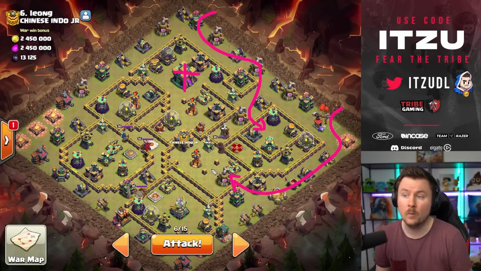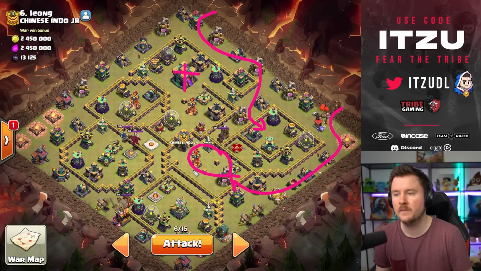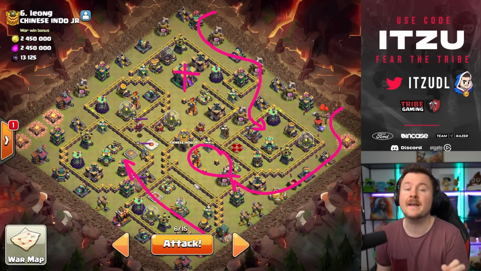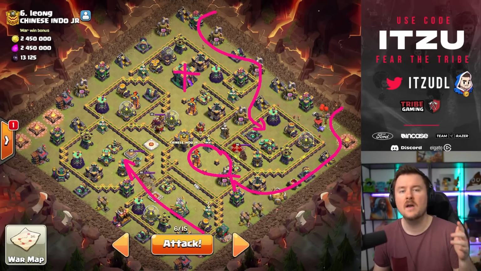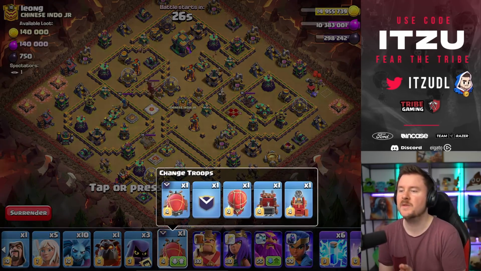And yeah, I would just use the king then as well to push into this multi-inferno tower compartment, take down this compartment, and then push the ladder around the bottom side. And before I forget it, I will use the lightnings for the expo and for the inferno tower behind the town hall, so we do not have any threat whatsoever onto our queen. And I think let's go in, and we are in with the next attack.